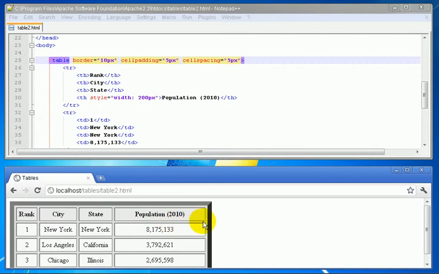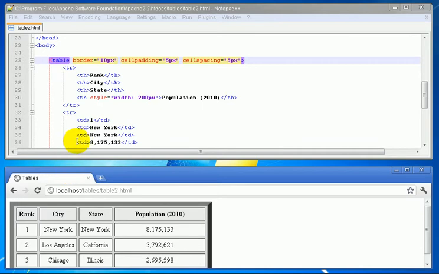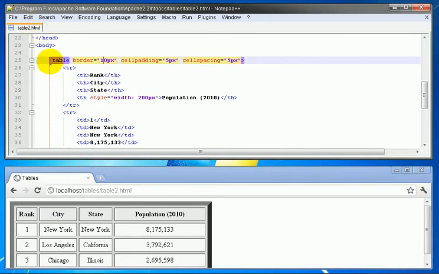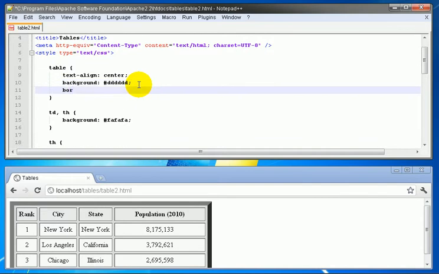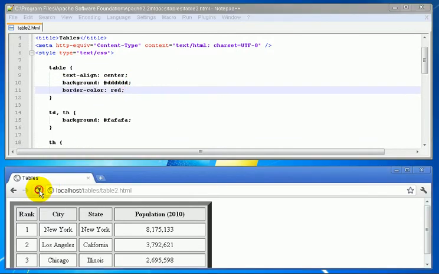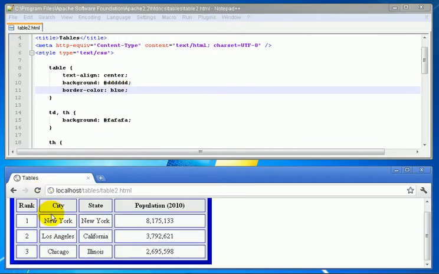The next thing is that there are two different shades of gray in the border, which adds a 3D relief effect. Using the border color property, I'll try to change the color of the border to red. When I view the website in a browser, there are again two different shades of red. As you can see, it works exactly the same like with the black default border. I'll also try blue, and the effect is still the same.